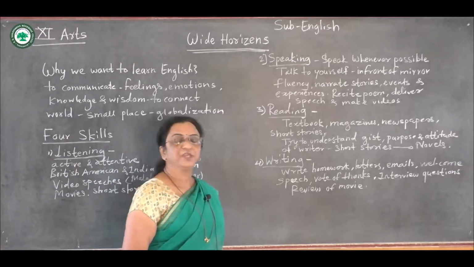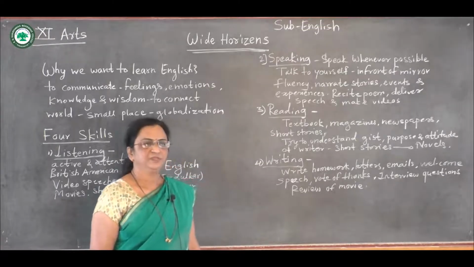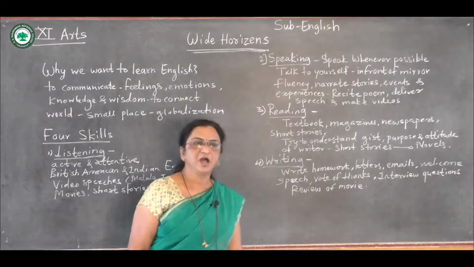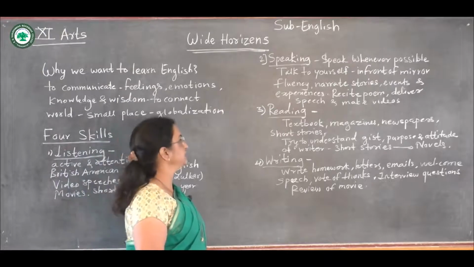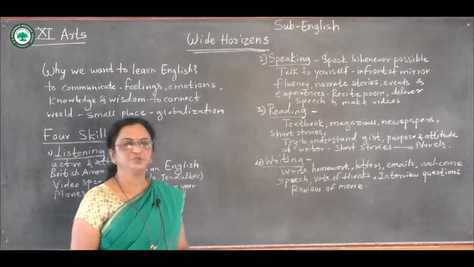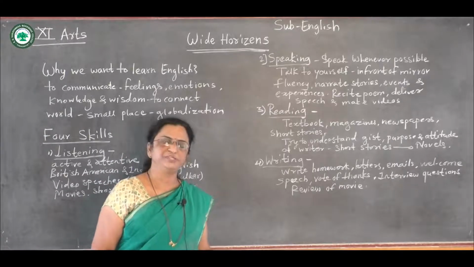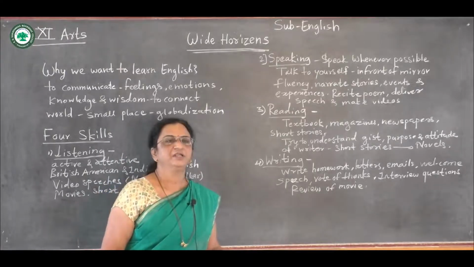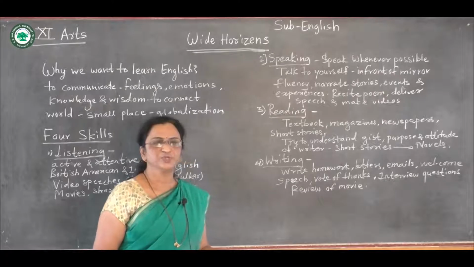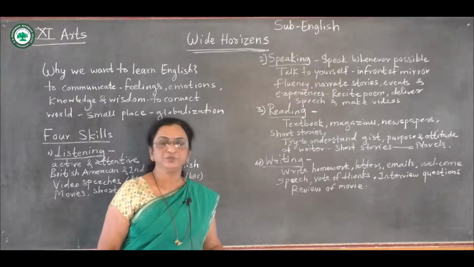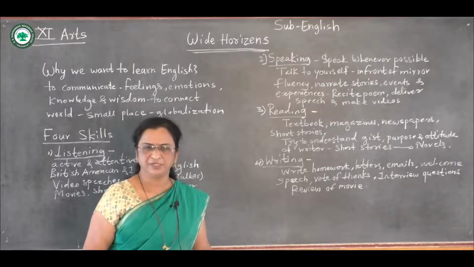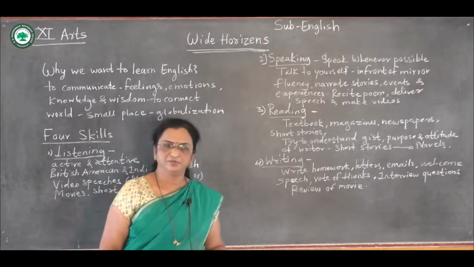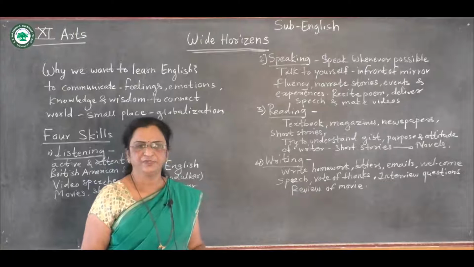See, if you practice daily, then you can increase your fluency. Fluency is also important, but after practice, you can get fluency in English. Narrate stories. You can narrate the stories which you have listened to in English. See, stories of Aesop Niti, stories of Akbar and Birbal, kings and queens, and animal stories you have listened to in your childhood. You can try to tell those stories in English to your friends, your classmates, and in your home.